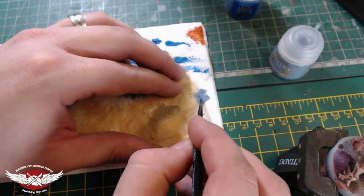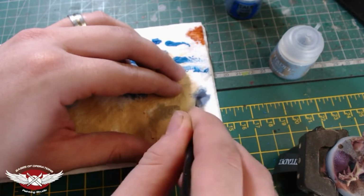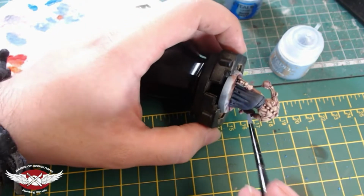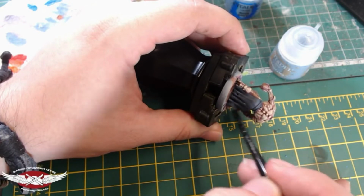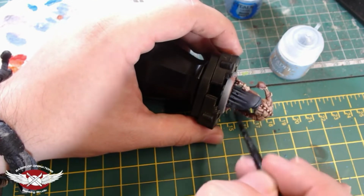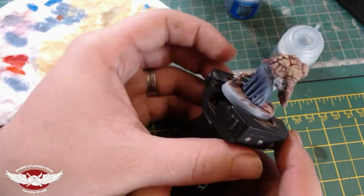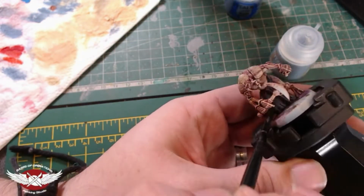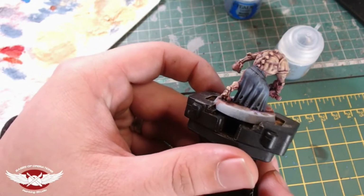You could say that this is like over brushing. It's kind of the same thing as dry brushing, but you use a wetter paint. You don't get quite as sharp a finish, but we just carry on going over all of the high bits, just like you would with dry brushing. And there we go.